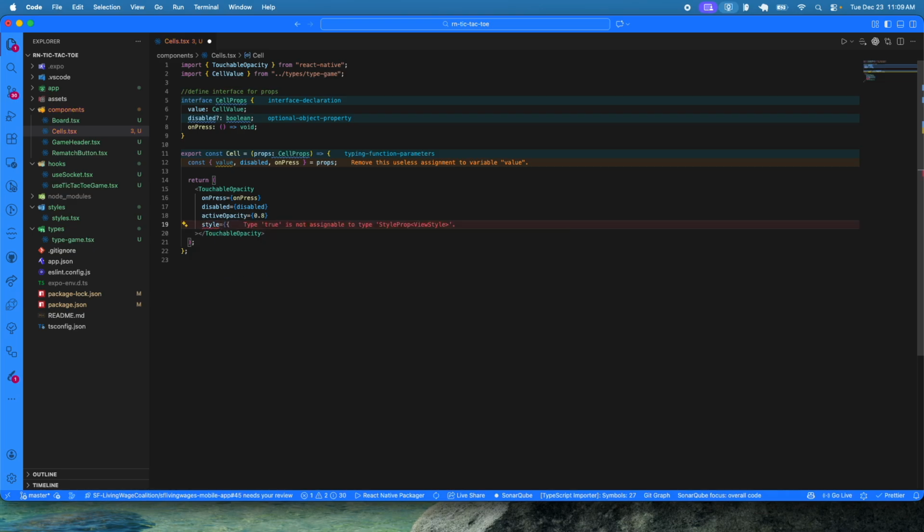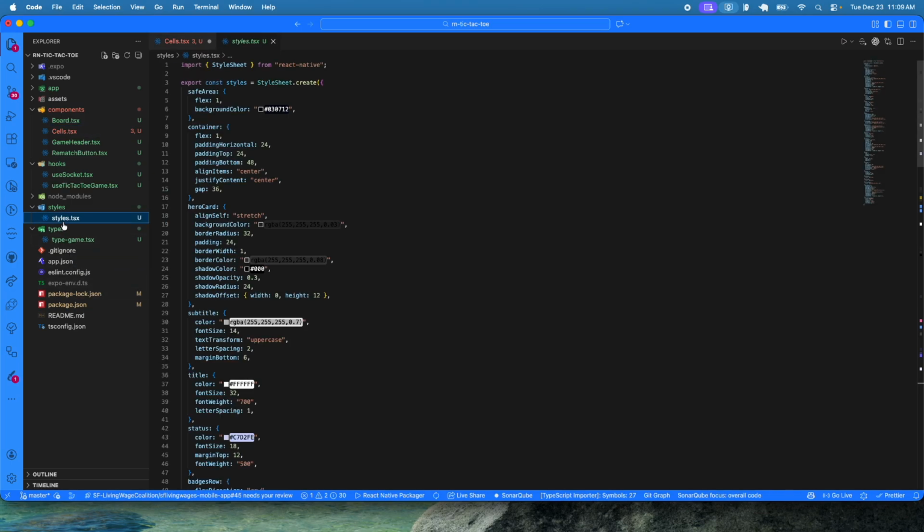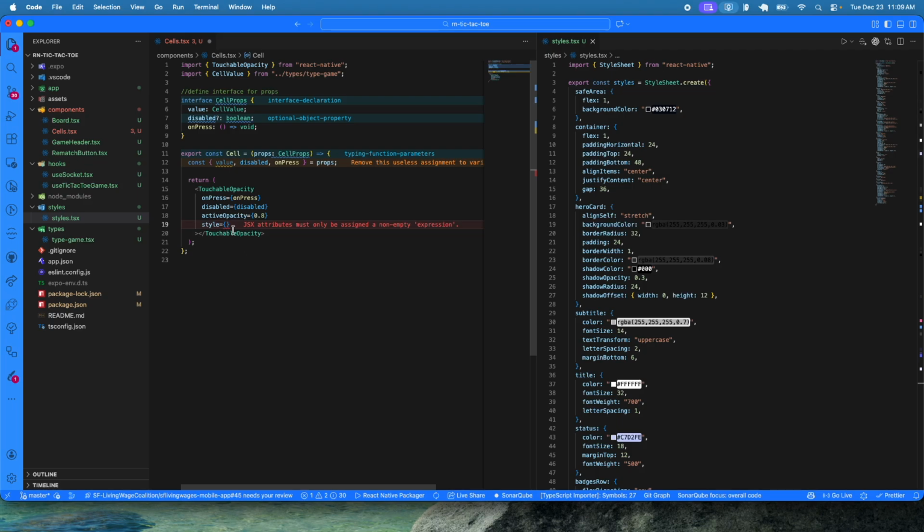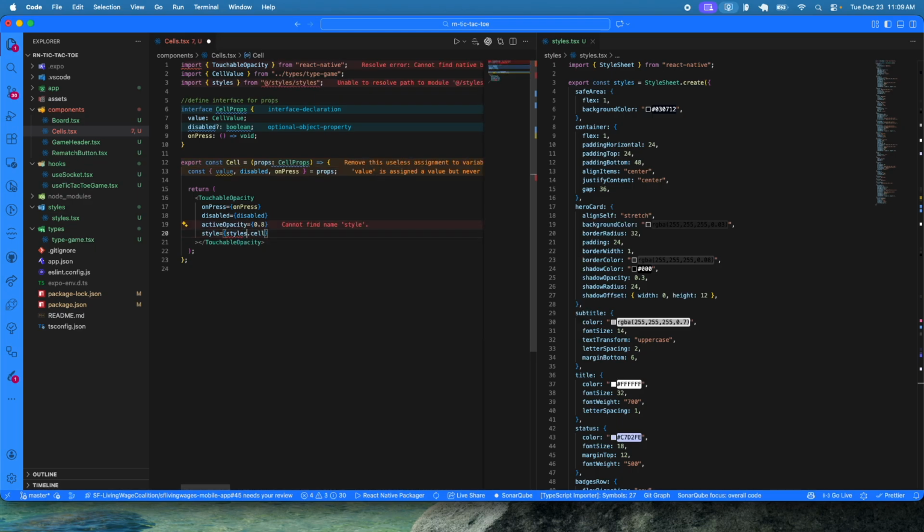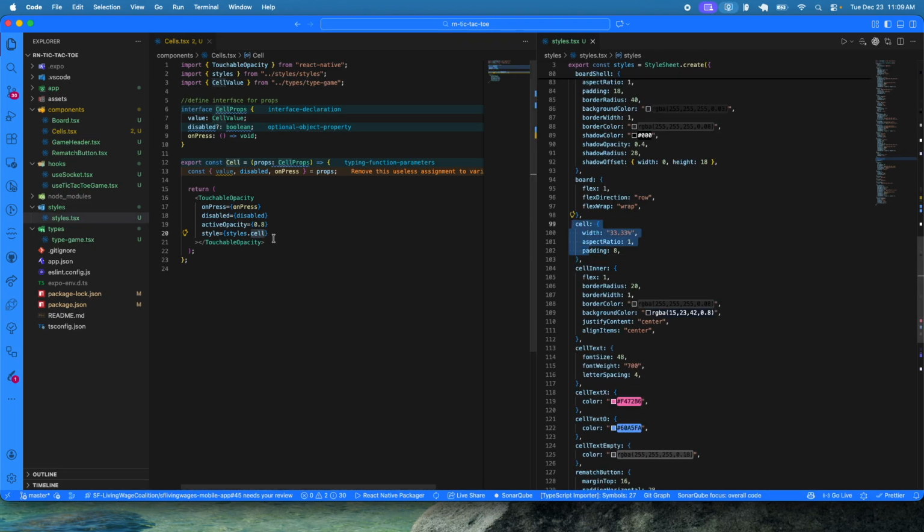And now we need that style, right? And the styles, we already copied the styles, and those are in this file, right? So the style that we will use here will be the cell style, right? Styles dot cell, and basically we need to import this in this document. And yep, it's just like this, and this style should be right here somewhere, right? That's what we need, right?